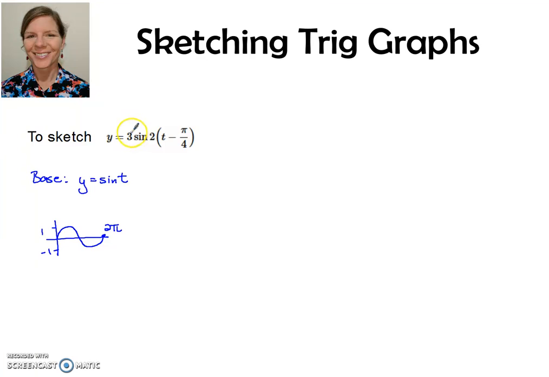I know that I've got a vertical dilation of 3, so it's going to stretch up that way, which is cool. We can do this one at a time. So I'm going to stretch it up this way. So now that's 3, that's minus 3. At the same time as I'm doing that, I'm going to apply my dilation here. Remember, when you're doing a horizontal dilation, it's the inverse. So you've got a horizontal dilation of a half, which means it's going to squish inwards, which means if this was 2 pi before, it's now going to be half of that. So that's going to be pi, that's going to be pi on 2, there. So you've done a vertical dilation this way, and you've done a horizontal one in this way.